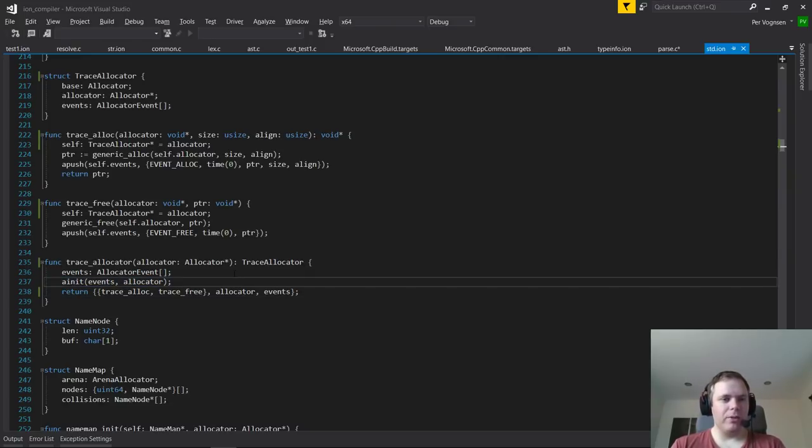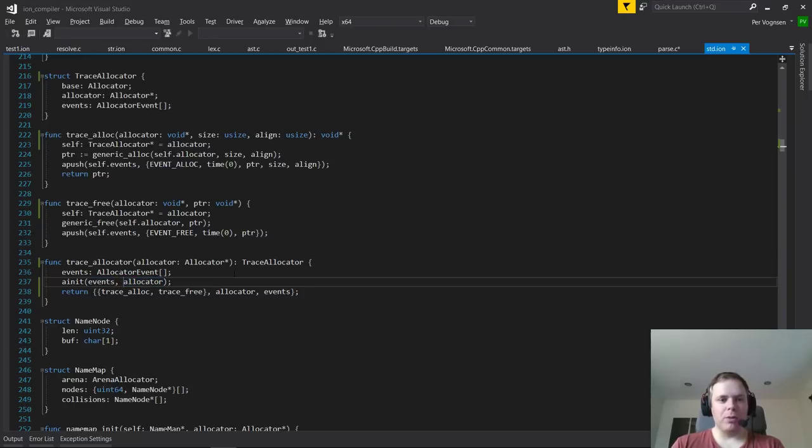But now, if you call this function ainit, I mentioned before that you want to have the ability to plumb through any custom allocator to your stretchy buffers. And now you can. You can just call ainit. You don't have to call ainit. If you don't call ainit, it will do the usual lazy initialization the first time you try to do a mutation, like pushing something onto a list. So this would be totally legal. But if you do this, now the events themselves are serviced out of the upstream buffer.